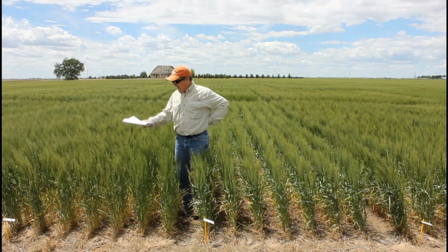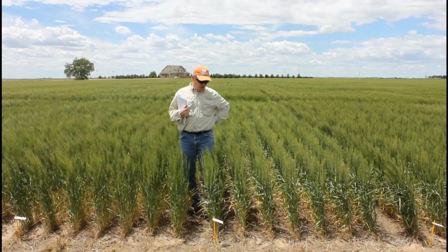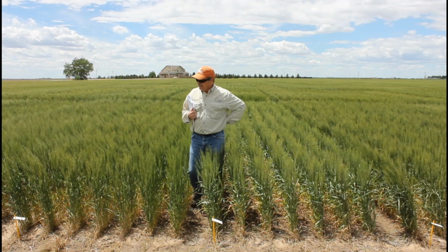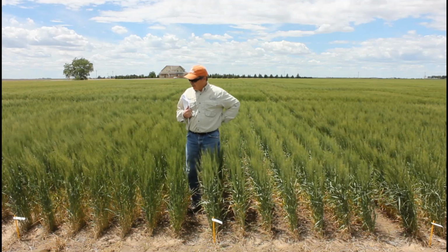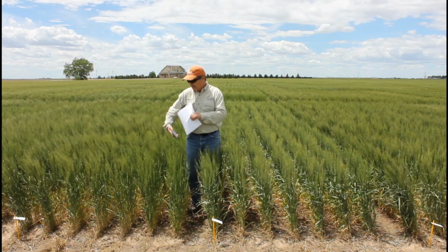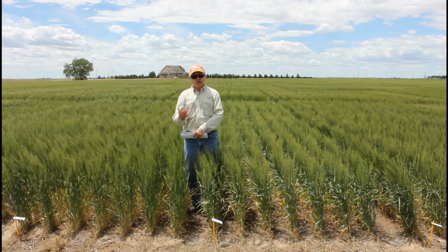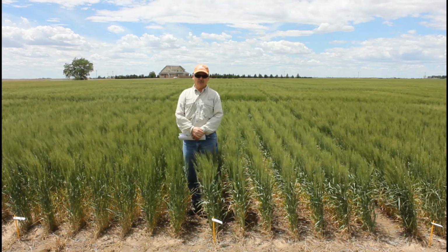The next wheat that we have here on my right is an experimental line from our program, Colorado 15D098R, and this is not an irrigated adapted wheat. We put it in here just to get a really good reading to see how the straw strength holds up. What we've seen in the past is it's not that great. This one is on increase, potentially targeted towards release. In the dryland trials, it's been right up at the top on a 2-year average. We'll see how it is this year. It's a lot like Whistler that we don't have in this trial, but about 2 pounds higher test weight relative to Whistler.